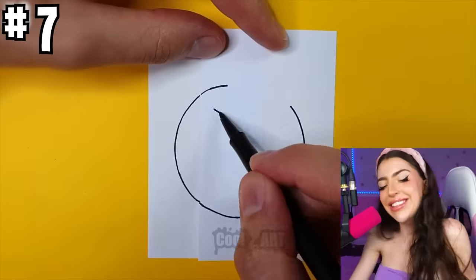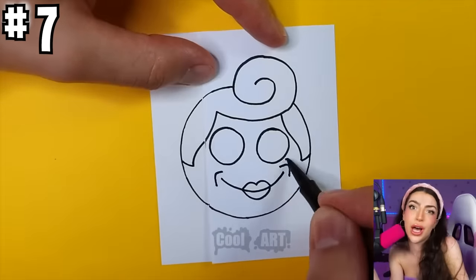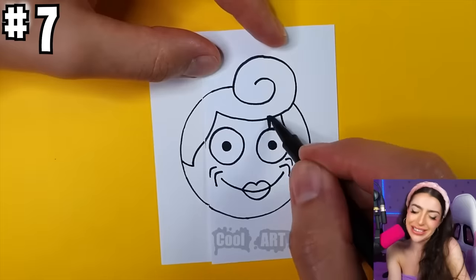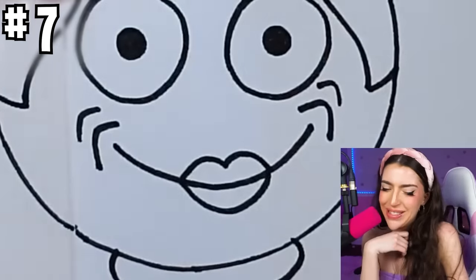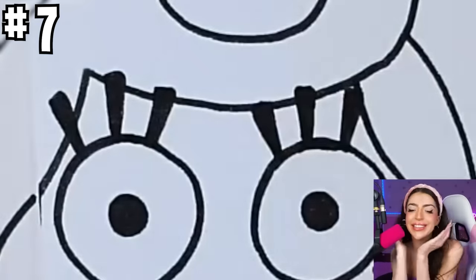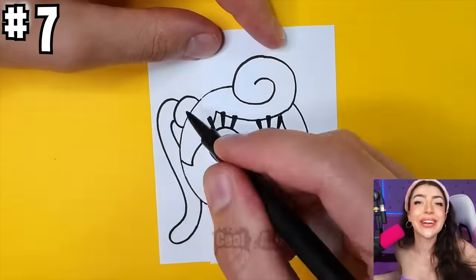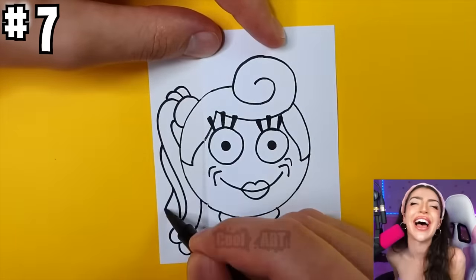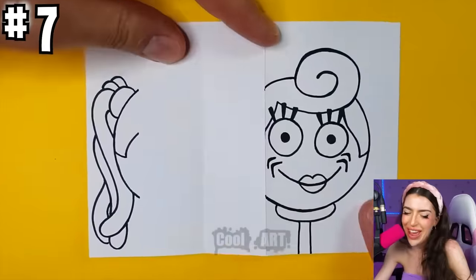Okay, family, looks like we're just drawing something here. Maybe somebody's head, maybe Huggy's or Bunzo's. Oh, look at those lips. And those long eyelashes. This must be Mommy Long Legs. What other cute girls do we got in Bobby Playtime? Oh, yeah, sorry about that, Kissy Missy. I must have forgot.